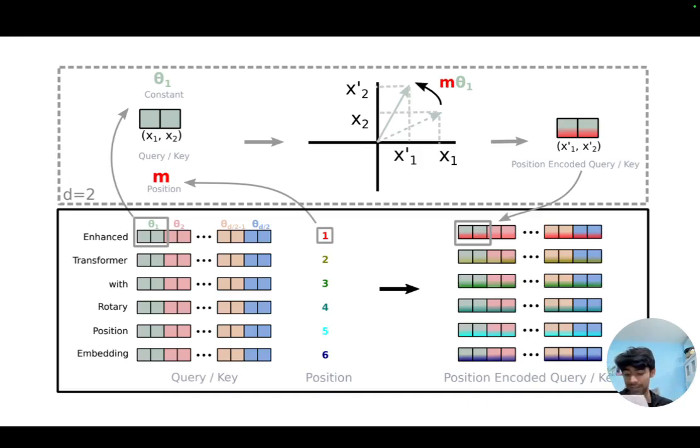So if we go through the paper, they have come up with this whole distance thing, where they have clipped the relative distance, with the hypothesis that precise relative positional information is not useful beyond a certain distance. This hypothesis they have made, and through mathematics in the paper you can see they have proved it.